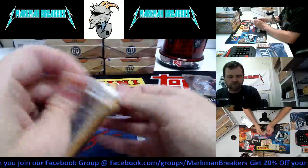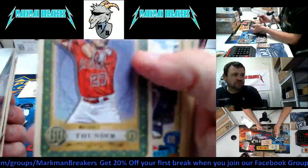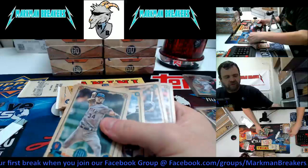Down to the last few packs here of box three. Thunder, Mike Trout. Bring the Thunder, Mike Trout. That's what the back of those look like, by the way. Terrets of the Diamond.